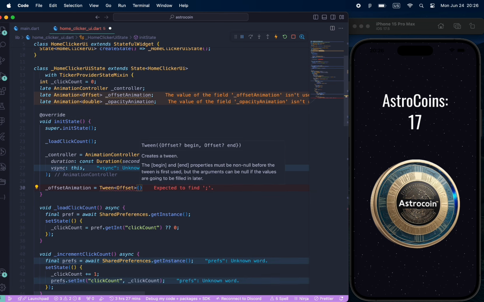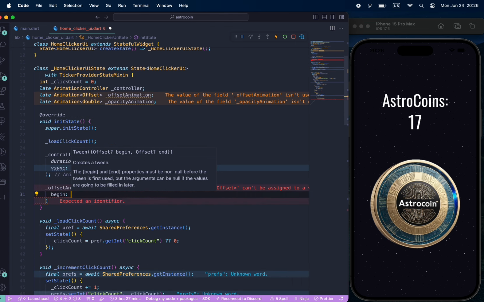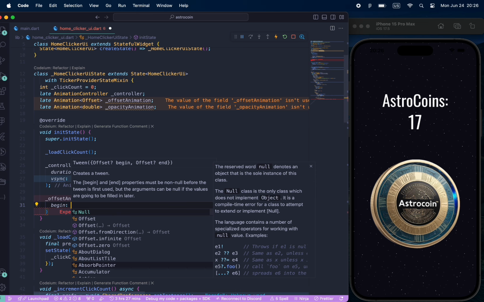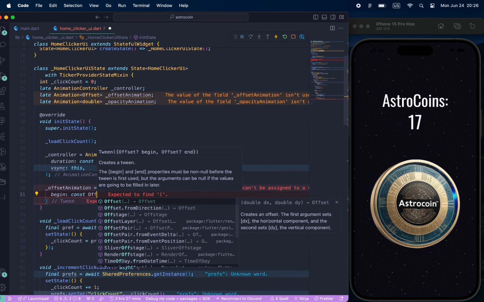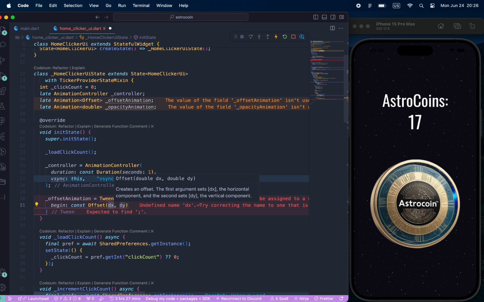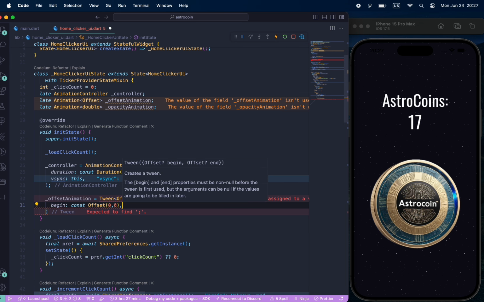And inside that, you can have two things. First is the begin, which is the starter value. So the starter value is going to be const offset of the x and y. Both of them are going to be 0 because it is going to be at the center.